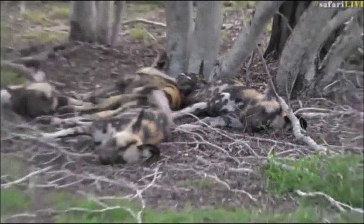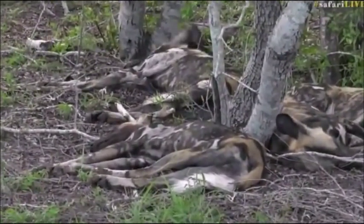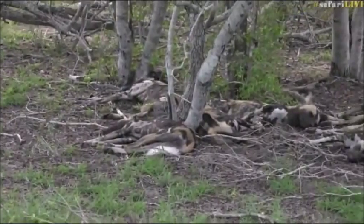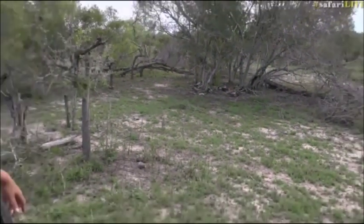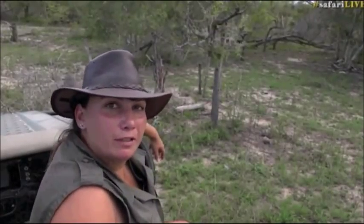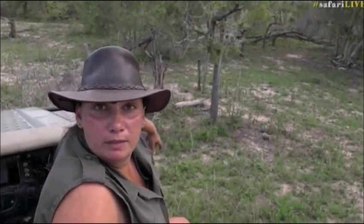So if you work with a pack for a long time, you can yourself as a guide know who is who. But for me, I only see this pack every now and then, so I can take photos now and then and send them through. I say cards, but little ID kits, that's what I was looking for, made up, and I'll probably make my own at some point, which will be interesting. It's my nerd adventure on the guiding side. While we're waiting for them to get moving still, let's head on over to James, who has a tortoise.